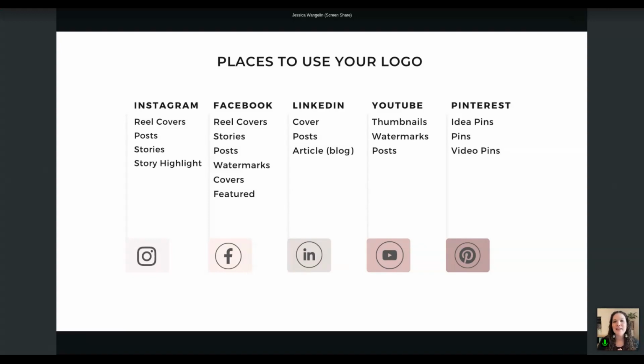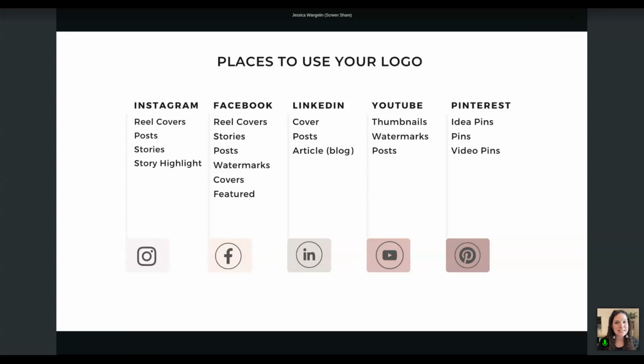Instagram and, of course, TikTok. A lot of places are focusing on short form video right now still. Don't forget about putting your logo on the cover images for those, at the bottom of your posts in them. On story backgrounds is a really popular place to keep your logo. If you're doing things like inspirational quotes or taking polls, make some story backgrounds for yourself, and have your logo at the bottom.